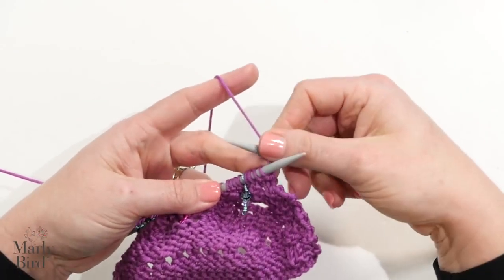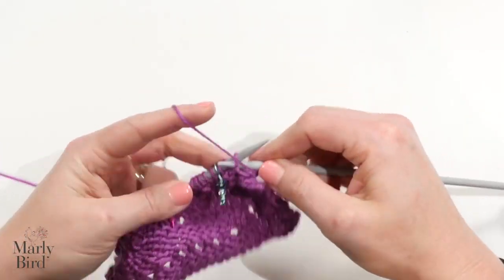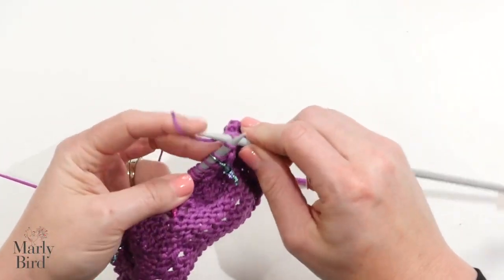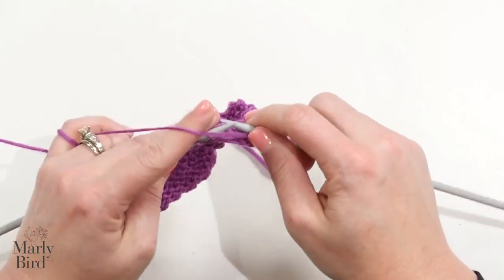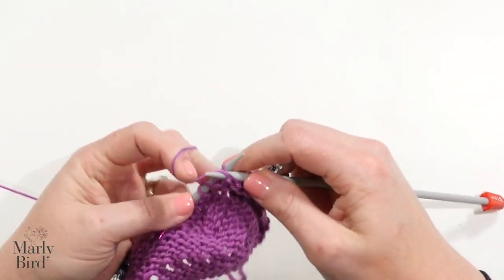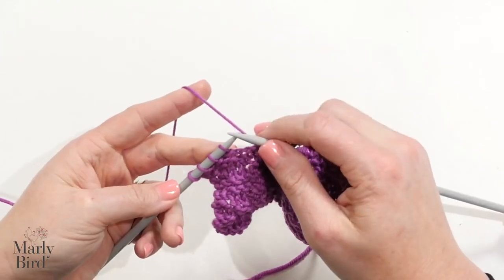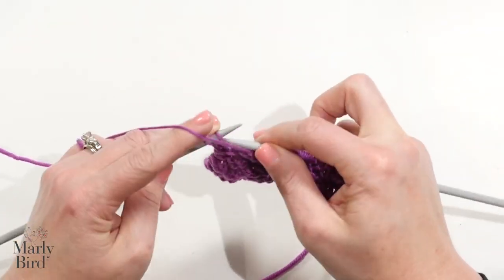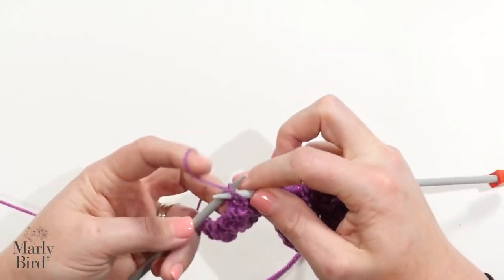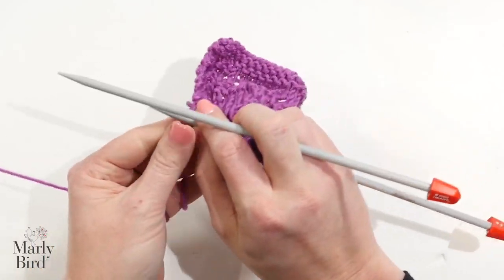has us begin with a purl 2 and then knit 2, and then I'm going to purl across to the last 4 stitches. To my last 4 stitches, and I finish this row up with a knit 2 and a purl 2. Pretty cool. We're on our way. We are on row 7.